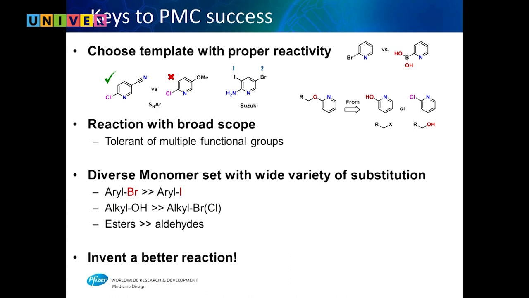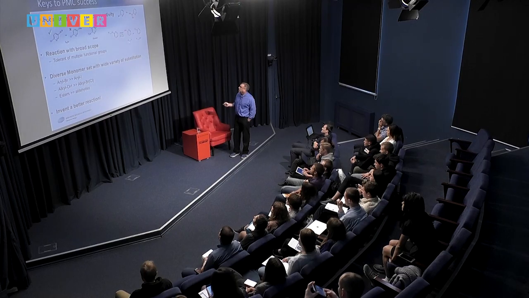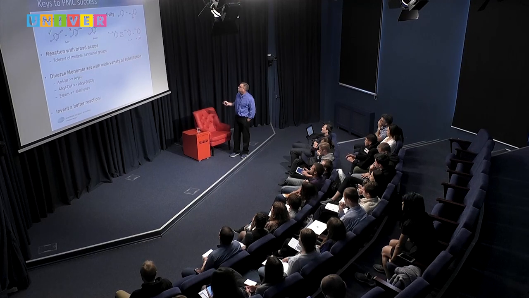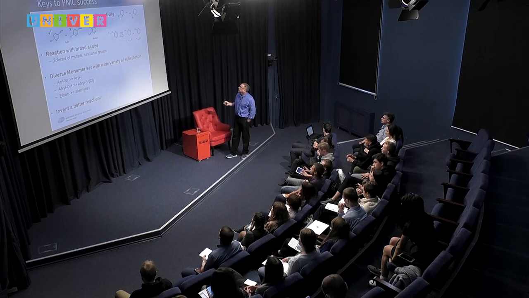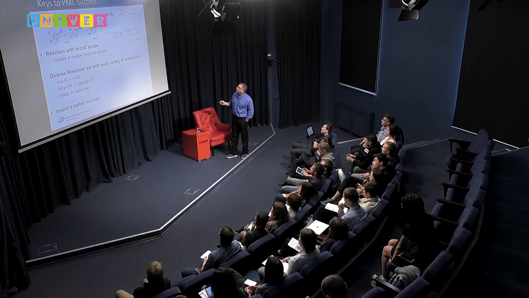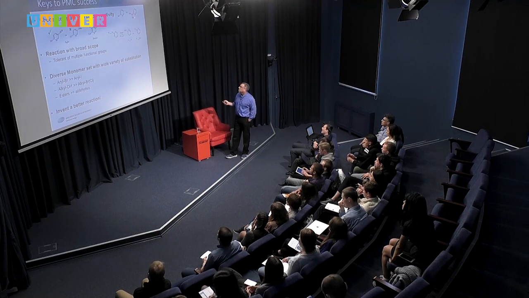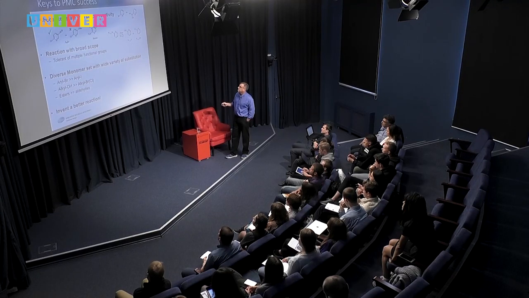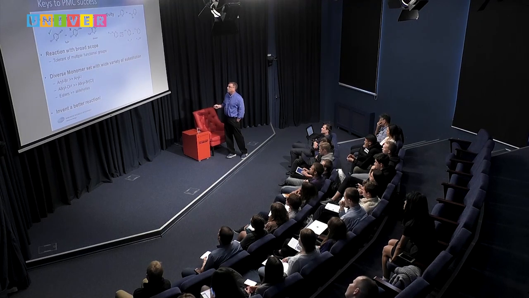How do you choose your best templates? For an SNAr you want an electron-withdrawing group rather than a donating group. If you need the donating group, do a palladium or copper coupling instead. For Suzuki reactions, you need to know which side reacts first or second. With a pyridone, will alkylation go on O or N, or would you rather do SNAr with an alcohol onto a chloride? With a pyridine, can you do reactions with bromide or with boronic acids?